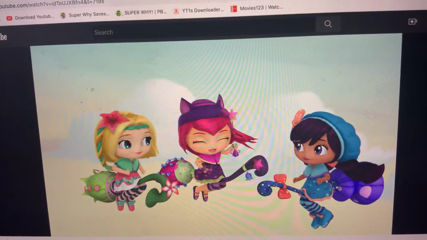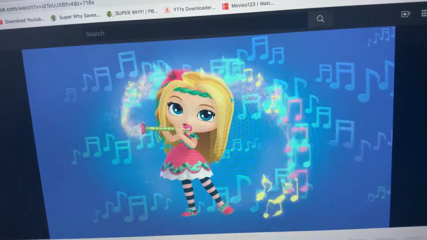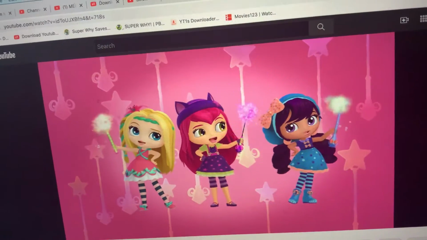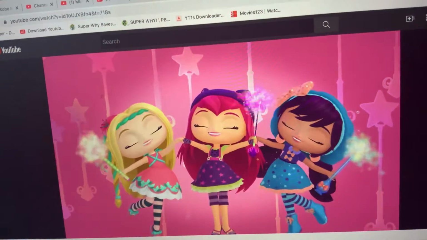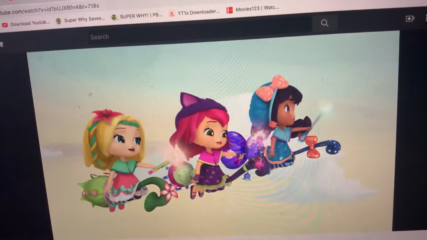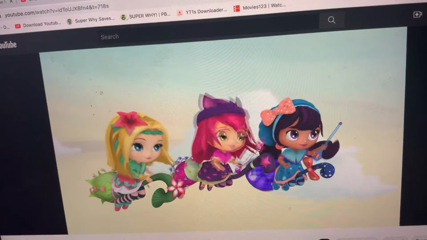Yeah! Sparkle up, Charmers! We wave our wand! We point our wand! We pour our special potions! We sparkle up and cast a spell in a single charming motion! Sparkle up, Charmers! That cloud castle is far from here! Blow the wind to bring us near! Hold on to your broomies, Charmers!